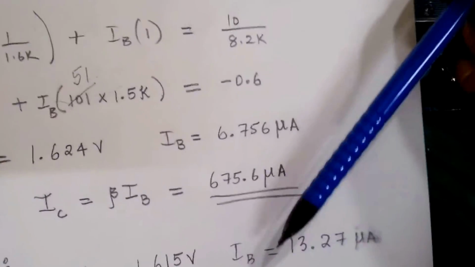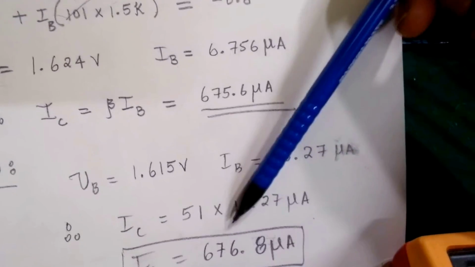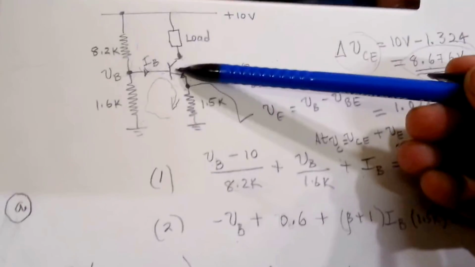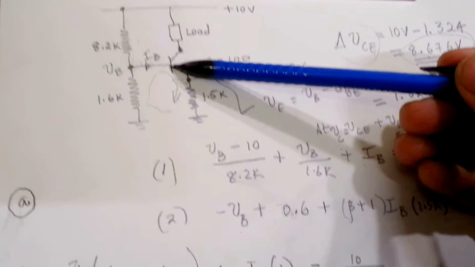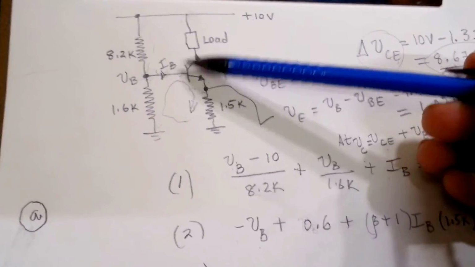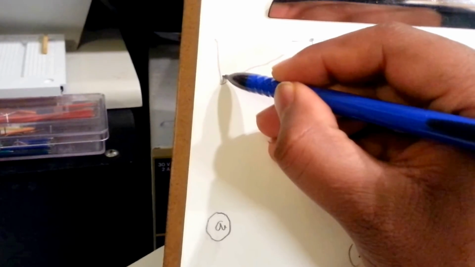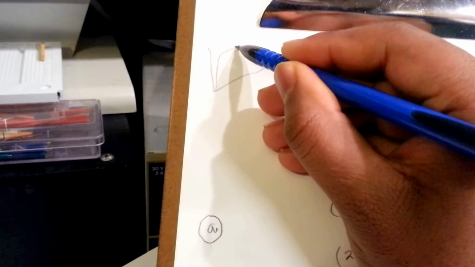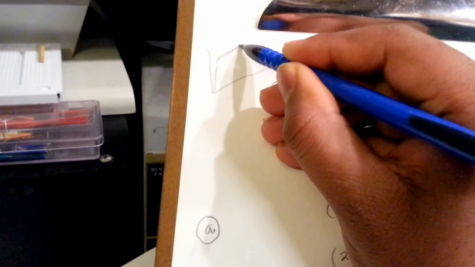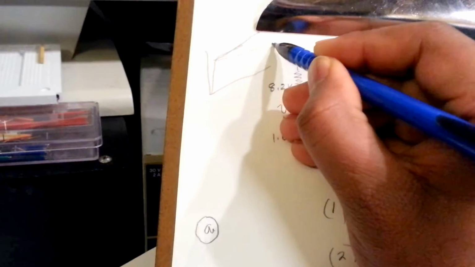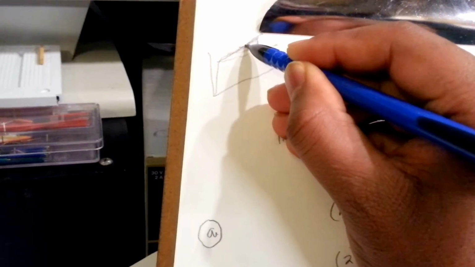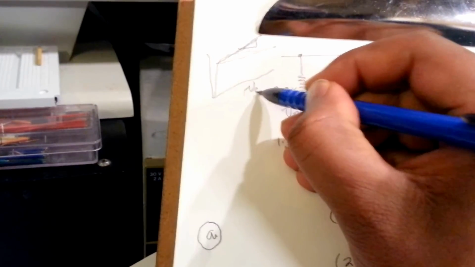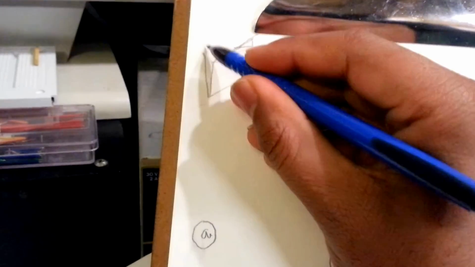So as you can see, this change of about 1.2 microamp is not only because of the beta change, but also the collector to base voltage. And that collector to base voltage manifests itself as the output impedance of the transistor. If you see the transistor curve, normally it goes up like this in the saturation region and then it would flatten like this, but it really doesn't flatten. It actually goes like this. So there is a slope, and that slope is the output impedance of the transistor, this being VCE and this being IC.